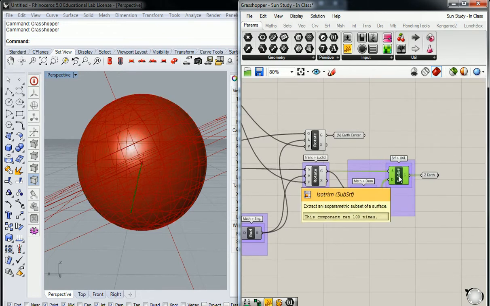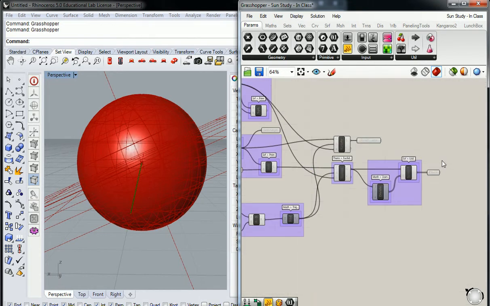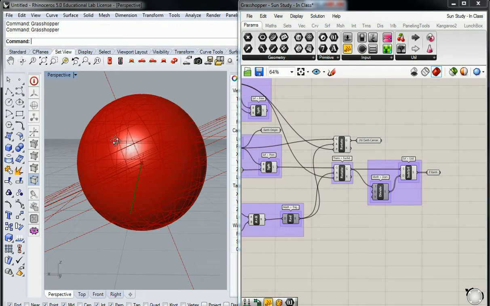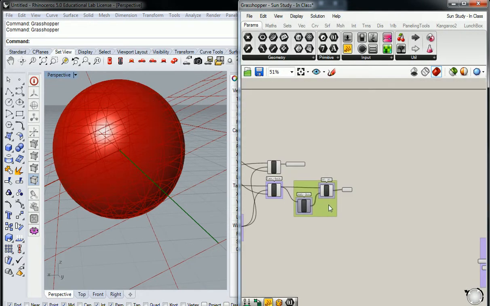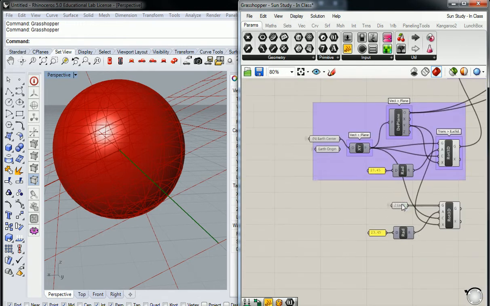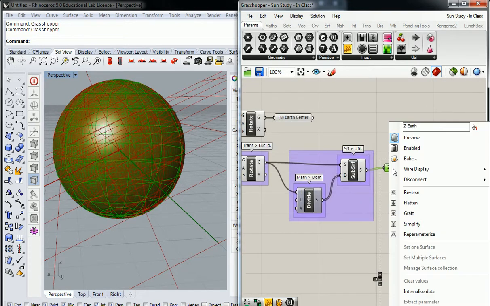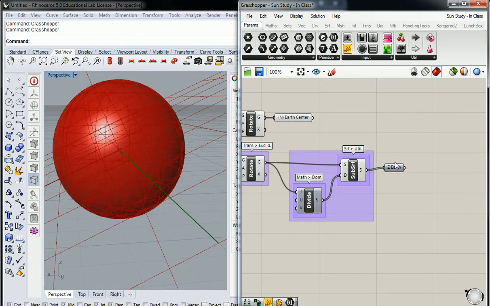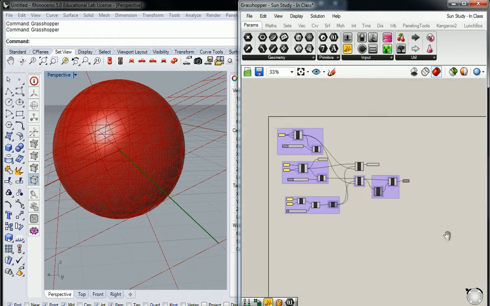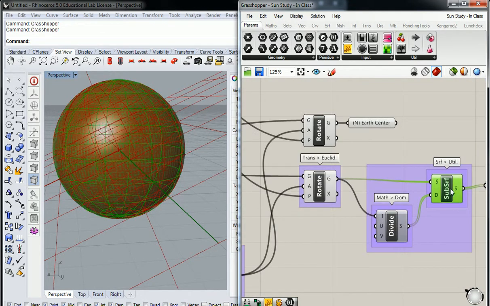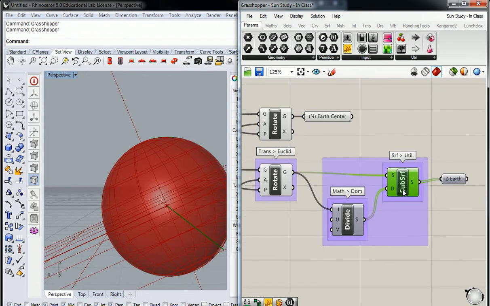So, yeah, I subdivided it in its origin. So what I would suggest at this point, guys, is to turn a few of these off, right? Because you've got too much geometry going on here. So you're definitely going to have to turn off your Z-Earth. Those are going to get in the way. So this Z-Earth, those turn off. You're also going to have to turn off your original subdivide surface. This one.